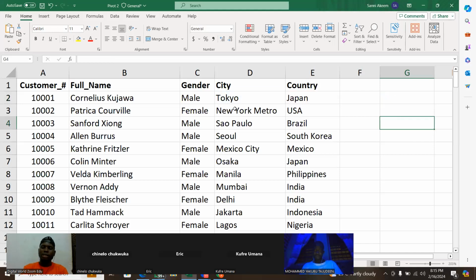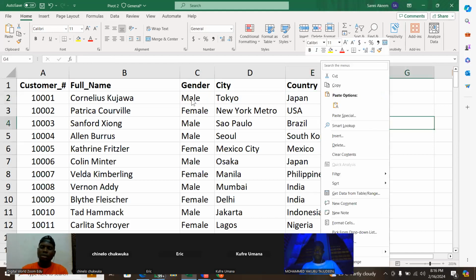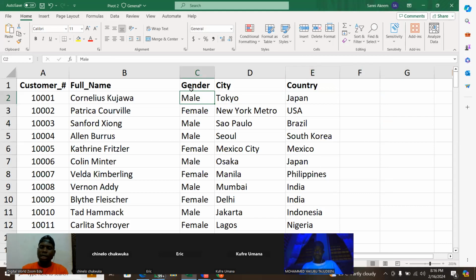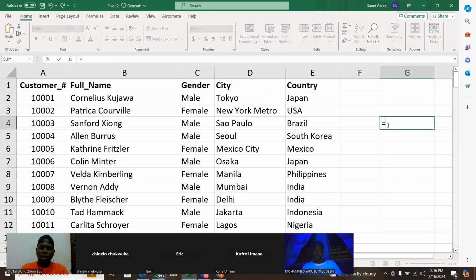Let's say I want to join the gender, the city, and the country. I want to join these three together in one cell. So I just say equals to concat.